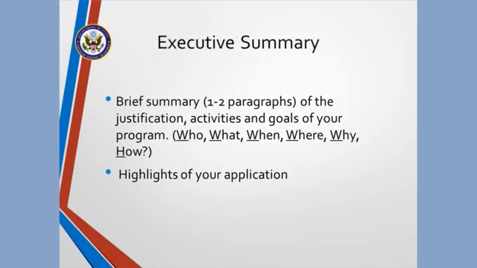While most of you surely know this, an executive summary should be short. It needs to convey the key components of the project quickly. It's basically the written version of your elevator speech. And if you can't clearly convey your project in 2 paragraphs, you probably need to reconsider the complexity of the project.